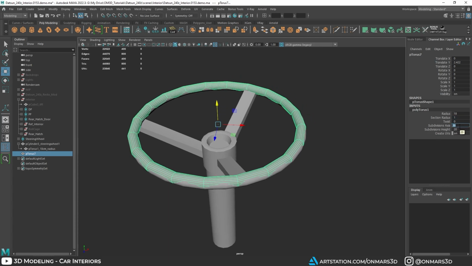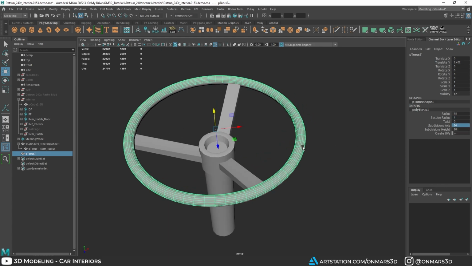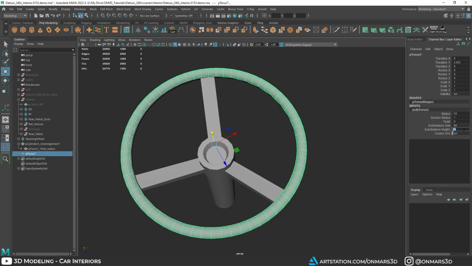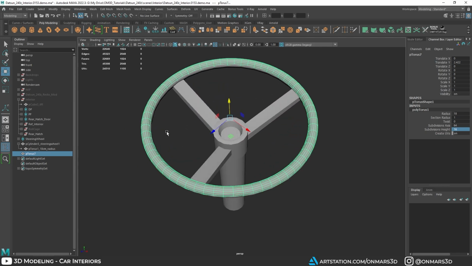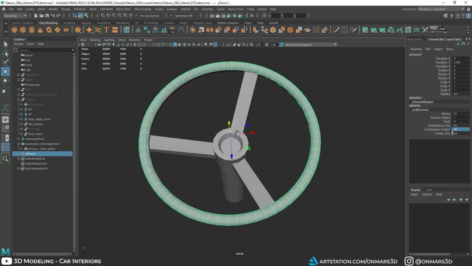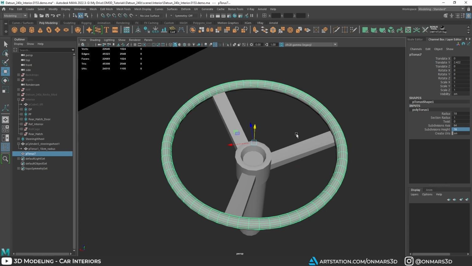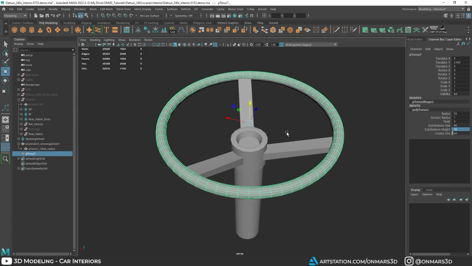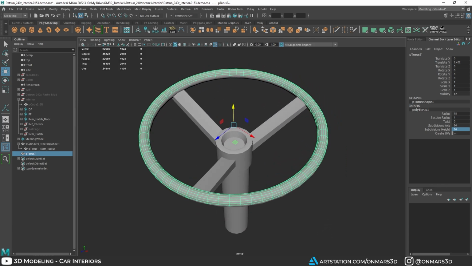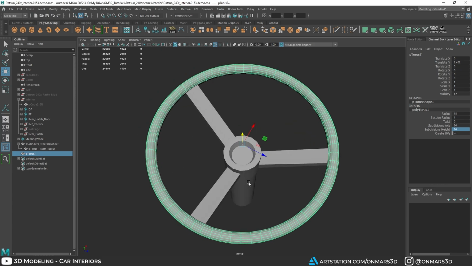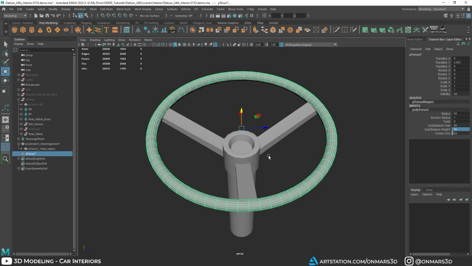and increase the subdivision axes to about 64, and then lower the height subdivision to 16. So we get something like this. So this is definitely quite a bit to start with, but it's going to give us that extra detail. So you can go higher or lower based off of this. And again, we need that for the reference here, or to create what we see based off the reference.